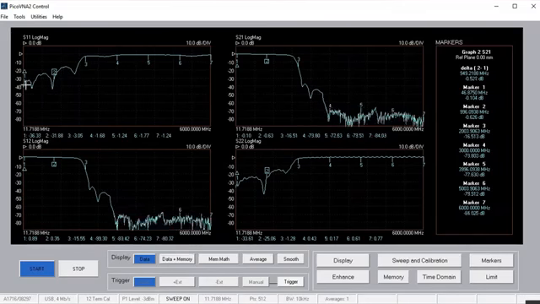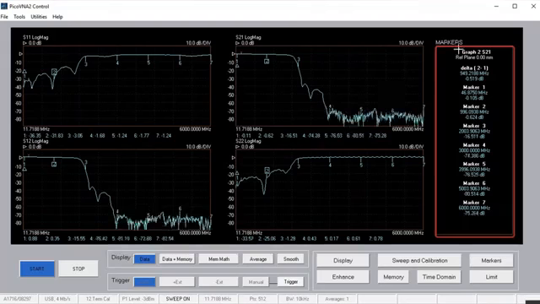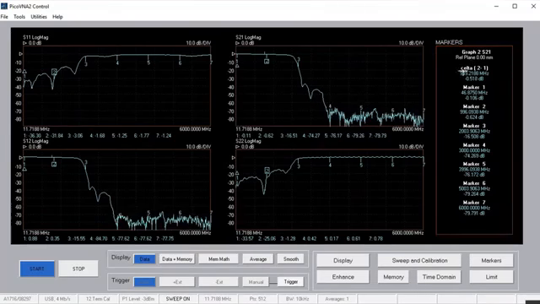Let me point out as well that we've got 7 markers up on the traces here, and you can see below the plots we've got low resolution readouts of every marker on every channel. So convenient readouts at the bottom of the plots. Over to the right you can see that I have a little bit more detail. For channel 2, graph 2 here, S21, I've got frequency detail and a higher resolution readout coming off each of the markers.